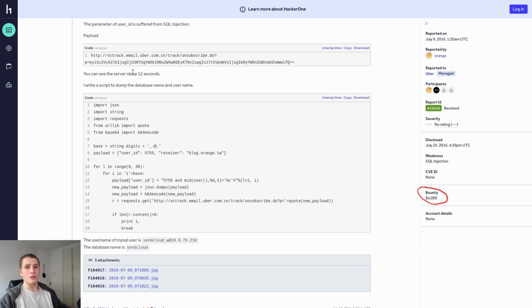So yeah, that's kind of the main thing about this vulnerability. And I guess the real big thing about this was that probably no one else was testing the Chinese version, realistically. So that's kind of what gave this hunter the advantage and allowed them to find the SQL injection. So now we'll move on to the next report, which is on Grab.